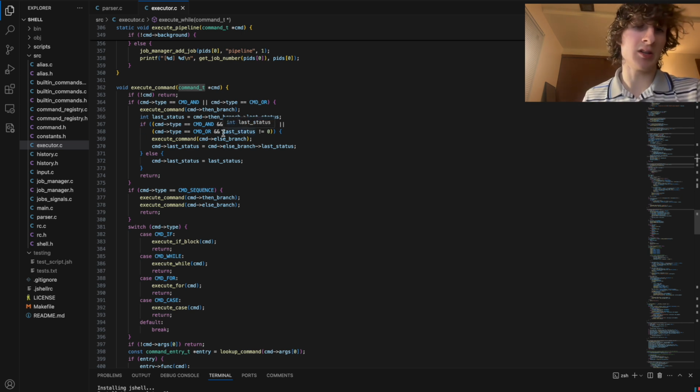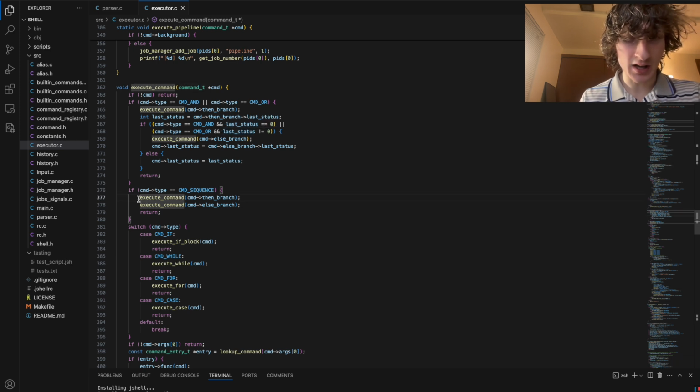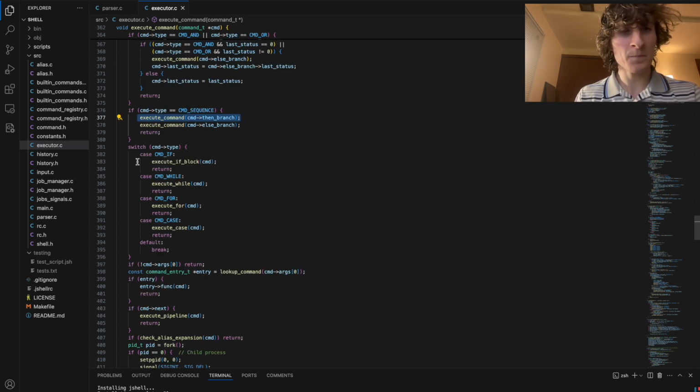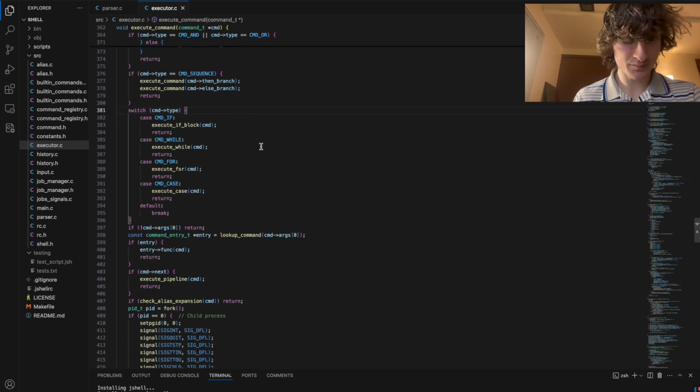Are we looking at and or, so do we have to pay attention to our actual statuses? If we're dealing with a sequence, we execute the then branch and then the else branch and so on. And it will be kind of recursive because, say, this else branch has its own thing and it also has a then branch and an else branch. You can get the idea.